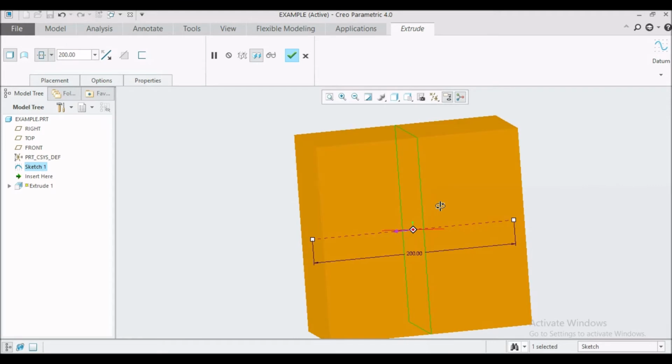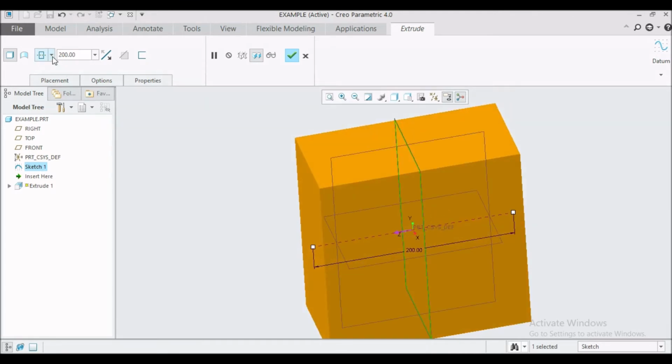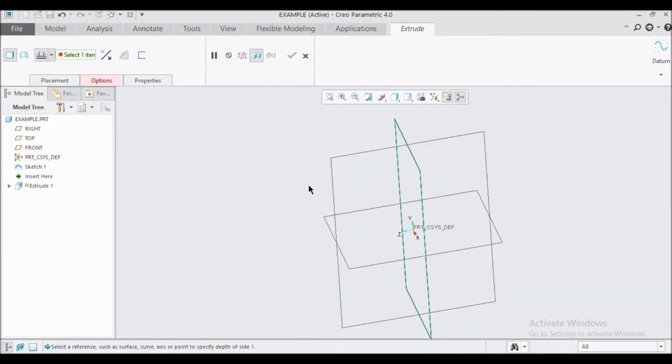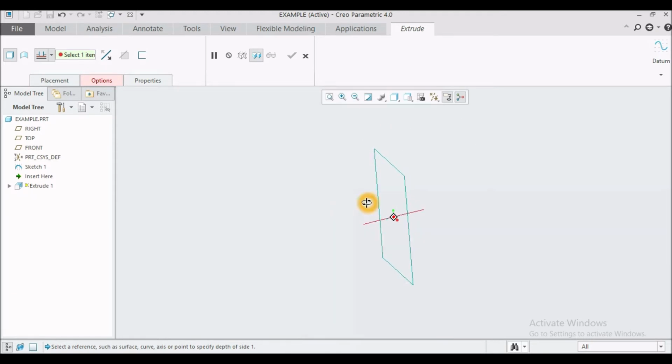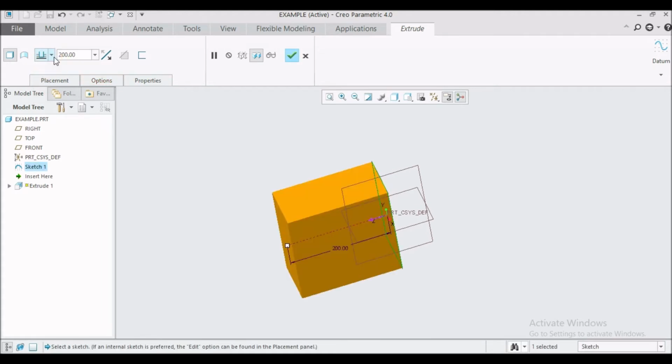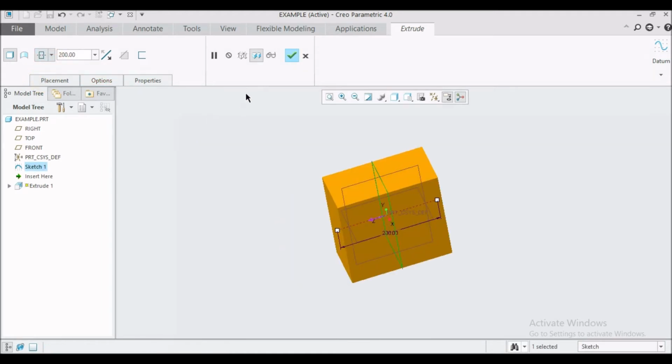So total 200 mm. And third option is up to surface, which will not work because there should be one surface, but here is not any surface. That's why it will not work. So let us take blind for mid plane.